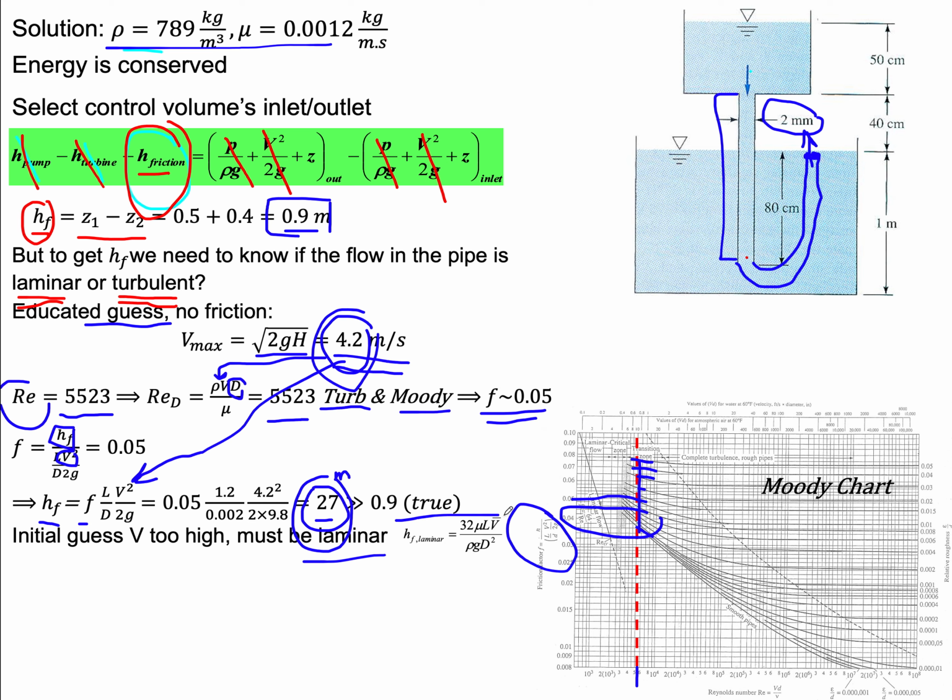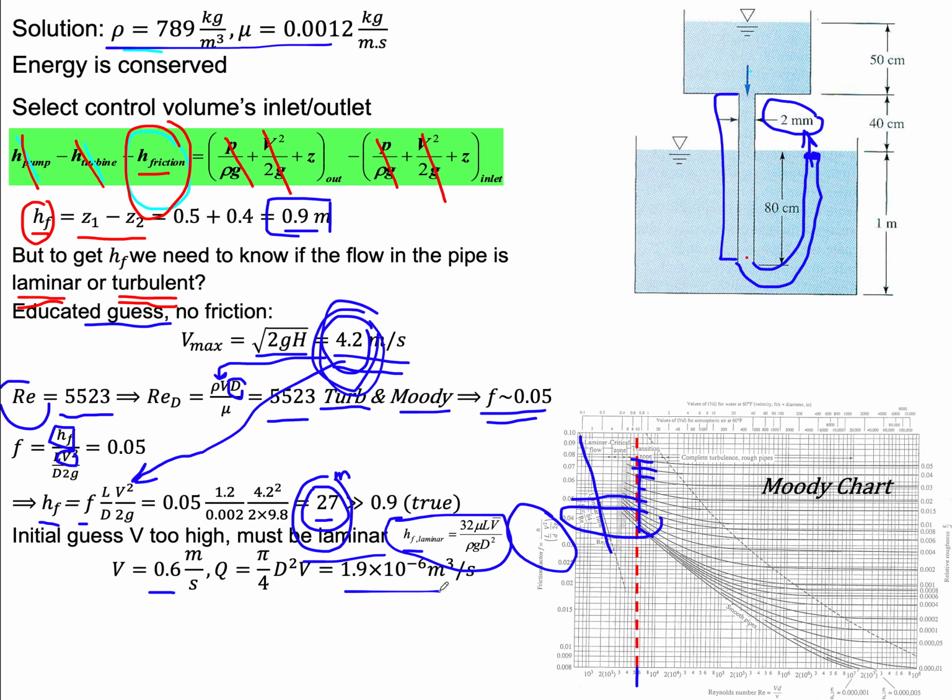And for a laminar flow, there's a relationship between the friction head loss. In fact, it's this curve, f is 64 over Re. So you can just pick that. And you rearrange and you get an hf of 32 times the viscosity, length of the pipe, average velocity, over rho g times d squared. And from this we get a velocity of 0.6 meters per second. Compare that to our initial guess. We're very far off in our initial guess. And that gives me a volumetric flow rate of this much meters cubed per second.